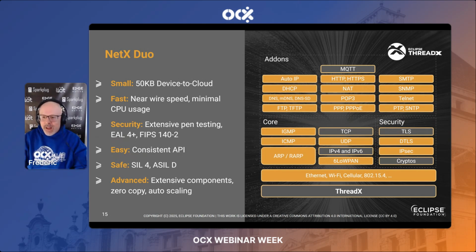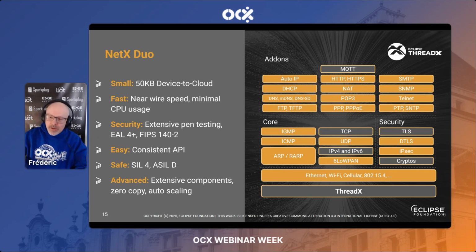So even if you have a very constrained type of microcontroller, it's a good fit nevertheless. And in this case, it will leverage extensively zero copy and auto scaling behind the scenes to make sure that we use the resources available as efficiently as possible.